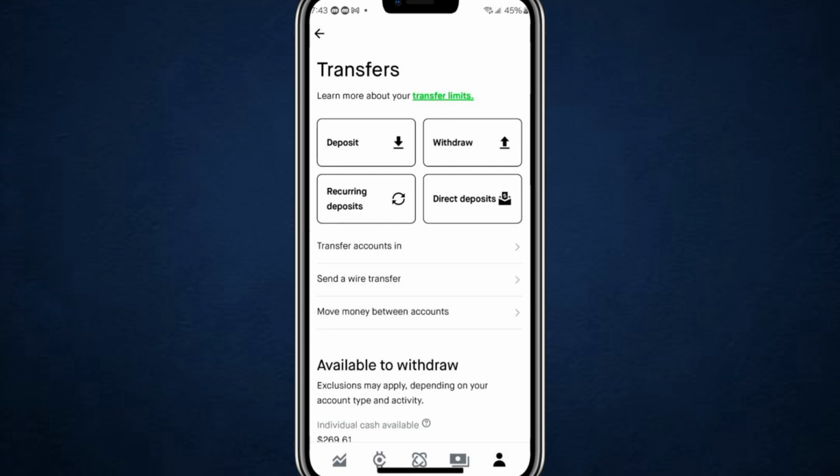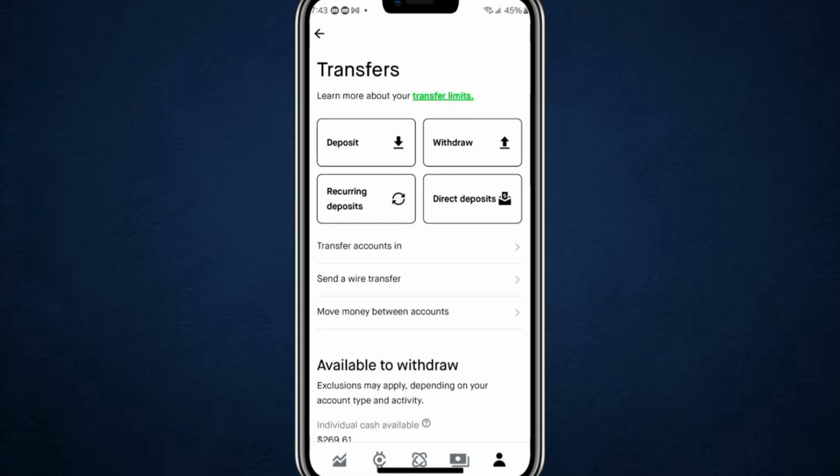If your goal is to prevent funds from being fronted automatically on a schedule, you'll want to stop the recurring deposit that's triggering instant deposit. From Transfers, go to Recurring Investments. Find the specific recurring deposit you want to stop, tap it, and select Cancel. This stops future automated pulls that would otherwise be instantly credited to your account when they're created.